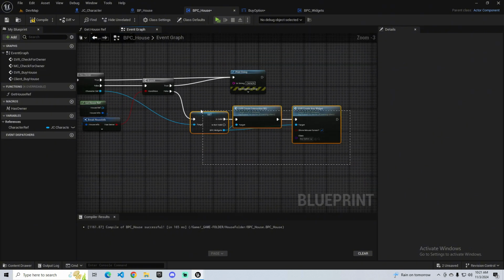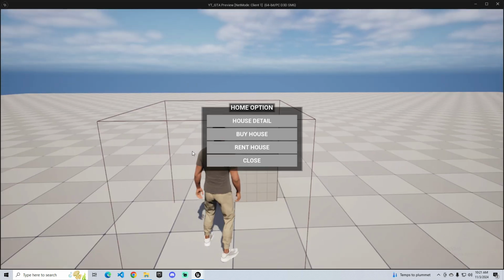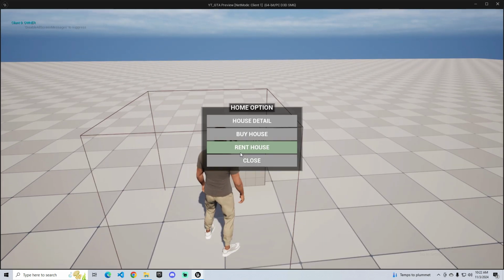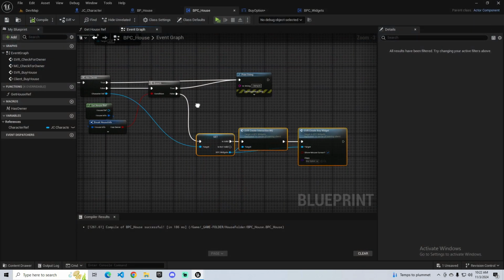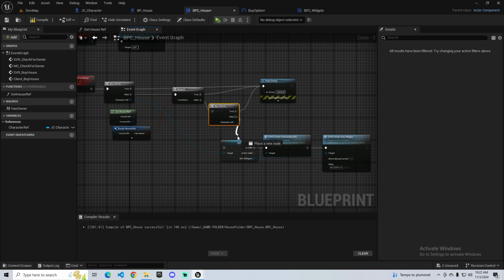If it's false, we go here. Boom. Owner. Yeah, but why is it going here again? Has owner. It has owner, we go here. If it's not, we go there.